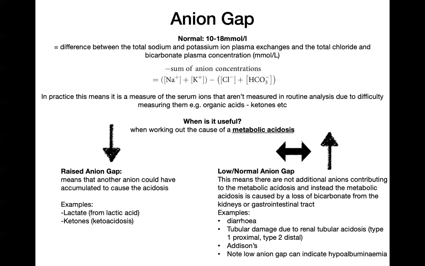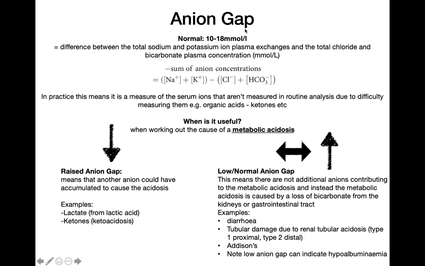And basically in practice, it's just a measure of serum ions that aren't measured routinely. So that basically means it's not these ions that are going wrong. So it's not someone just having diarrhea and losing these. It means that we've got something else that we're not classically measuring. I always think of that as being an added acid, even though it's not an added ion, into what we've got going on. So that's things like your lactate, your ketones, or if you've got poisoning. So it's something else, one of your separate causes.